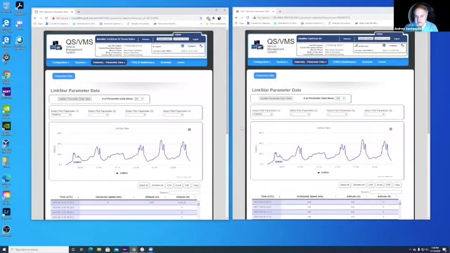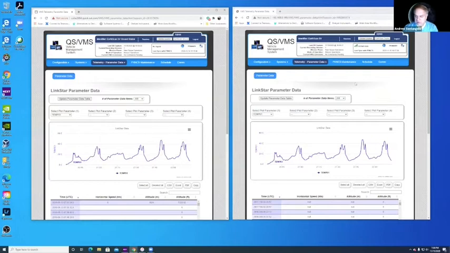Before I go into the next cybersecurity demonstration, I'd like to again familiarize all of you with the QuickSat VMS interface of the LinkStar radio system, which is used on our CubeSat and ground station. On the right here, you have the telemetry data view on the CubeSat itself. Again, for this demonstration, we have a USB connection to the CubeSat and can talk directly to the CubeSat.